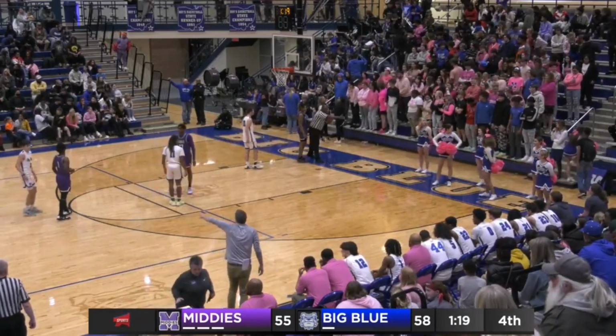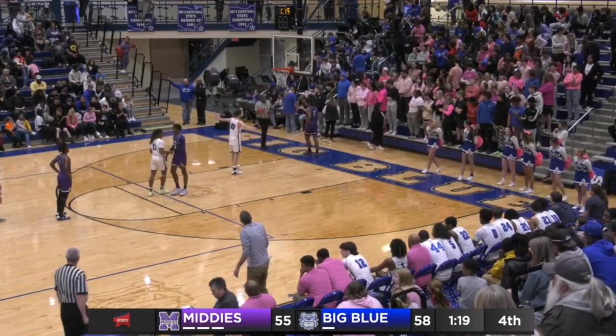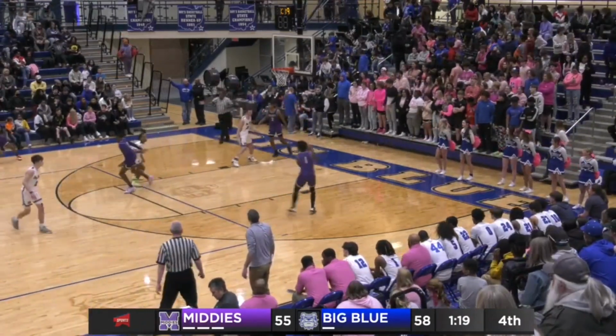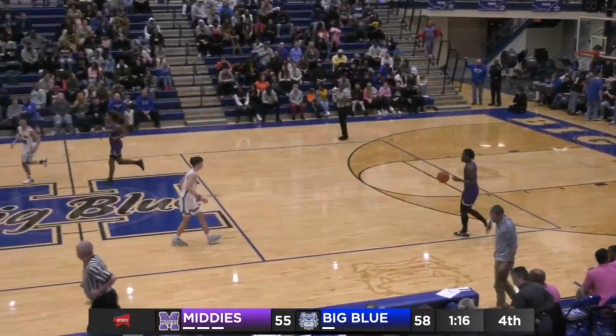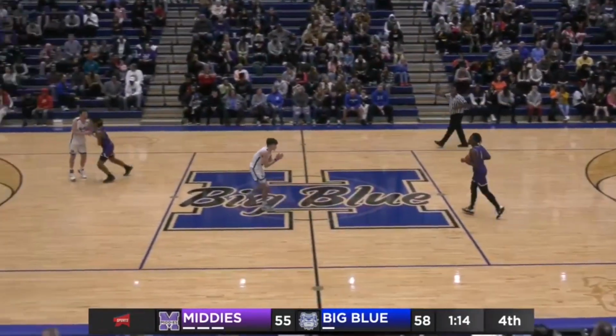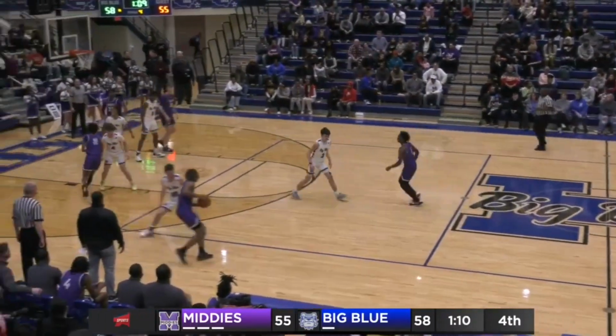Yeah, absolutely. And what a sequence we just saw. Isaiah Day on the one side to tie up the ball game at 3, and then the defensive play, the great effort by Cooper Matthews. He found Avery on the wing, and Davis has given Hamilton the lead. 70 seconds to go.